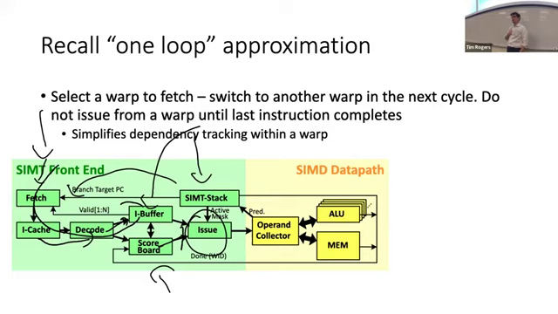I mean, can I issue this cycle? Can I not? Can I push it into this pipeline register or not? But yeah, you do need some way to detect structural hazards. And that has to be dynamic because there is interference among the warps happening at the same time. You can't put that in the instruction stream. Good question, though. Other questions so far?